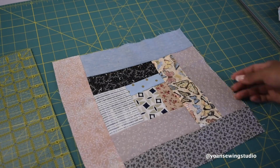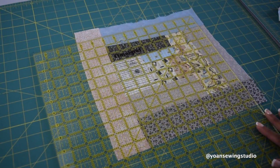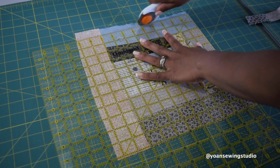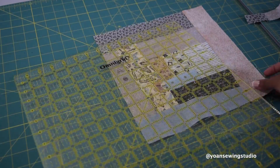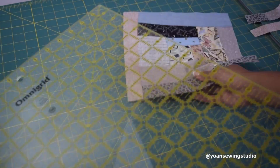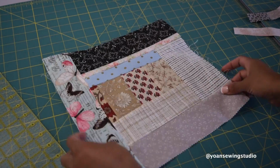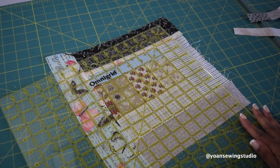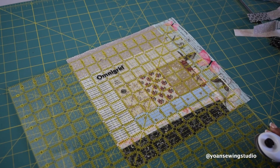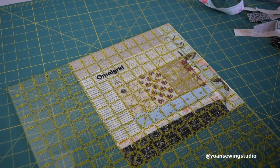Now that I've got my block pressed, I'm going to take my ruler and line that up on my block. And here is my 10-inch point. So I'm going to trim off a little bit from this side, and then rotate my block and trim again, basically until I get to the size of a 10-inch square, just like so. If you want to make a different size block, you can make it smaller or bigger. It's really up to you. You may want to keep it consistent so it's easier for you to decide how big of a quilt you want, and it makes the whole piecing easier.